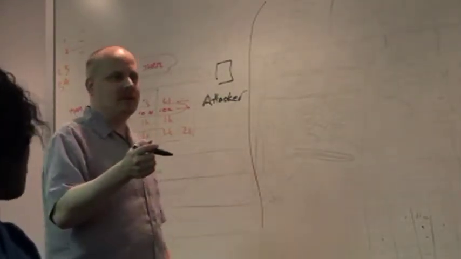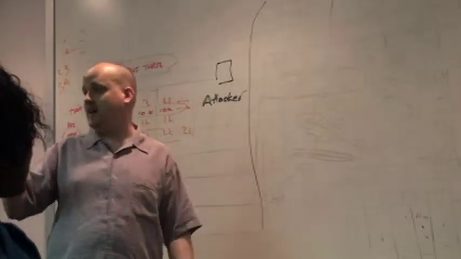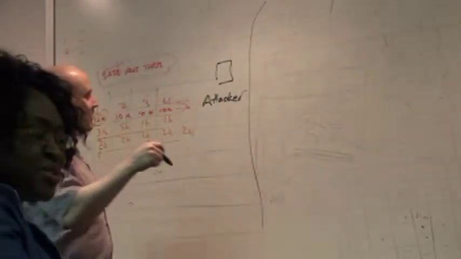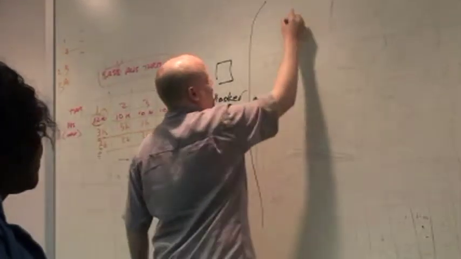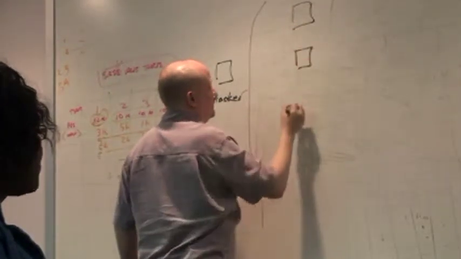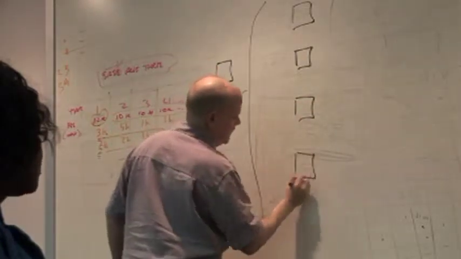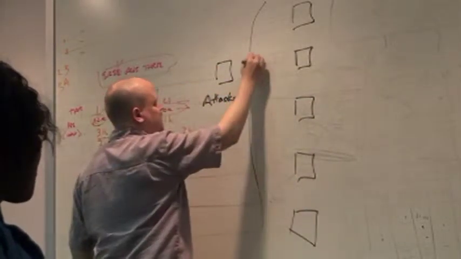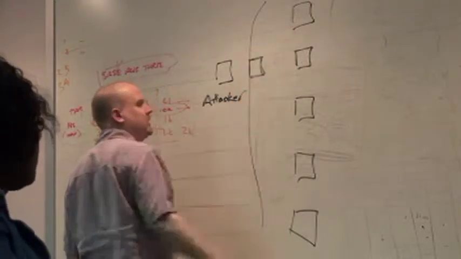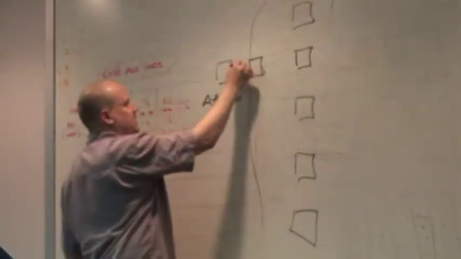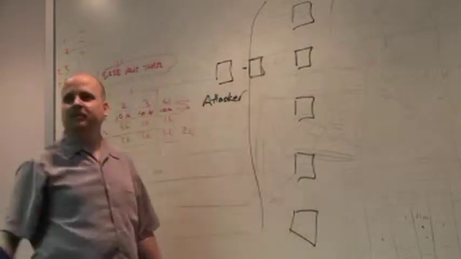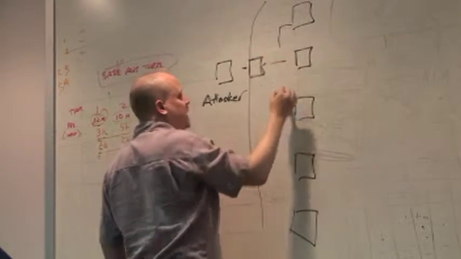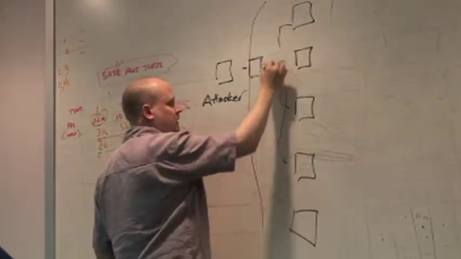So over here we have your network with a lot of machines. They're very pretty machines. And right here is what we call a border router, right? Some sort of router that lets you connect to the outside world. Okay. The internet or whatever would be in between us, right? And each of these guys eventually comes back and what do they do? They talk to the router, right? To get out into the world, okay?